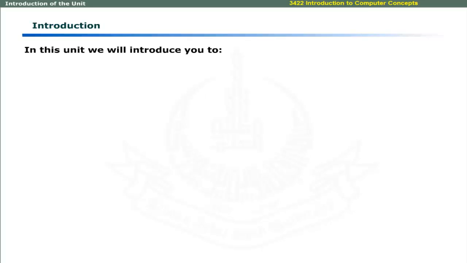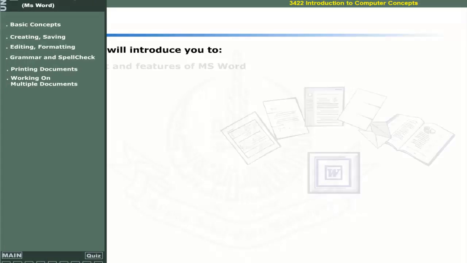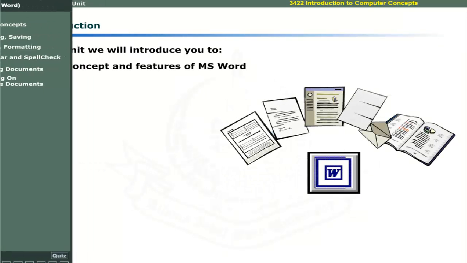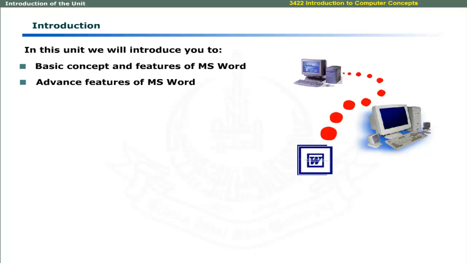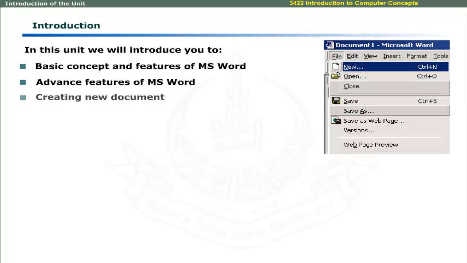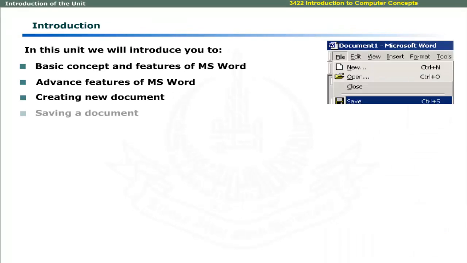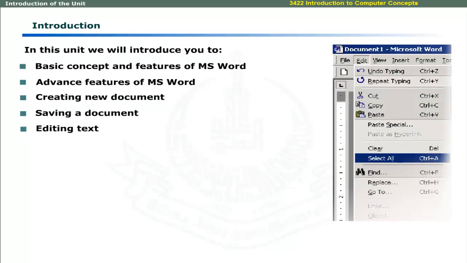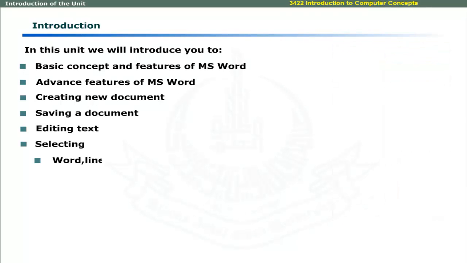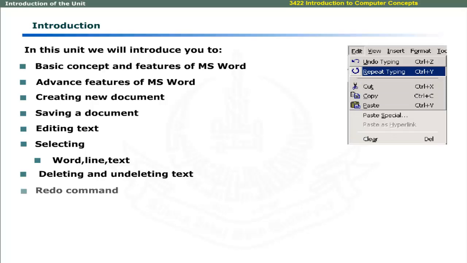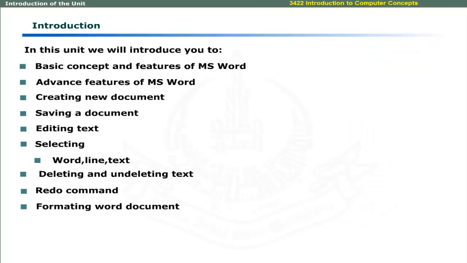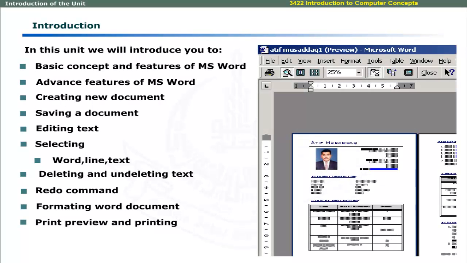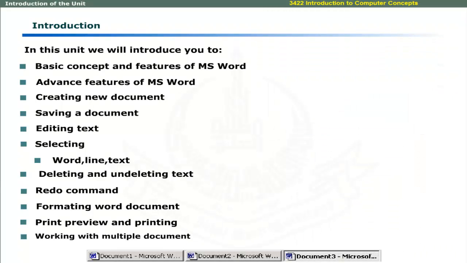In this unit, we will introduce you to basic concepts and features of MS Word, advanced features of MS Word, creating new document, saving a document, editing text, selecting a word, a line, or text using mouse, deleting and undeleting text, redo command, formatting Word document, print preview and printing, and working with multiple documents.